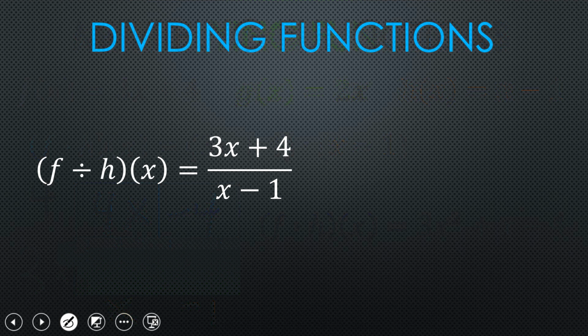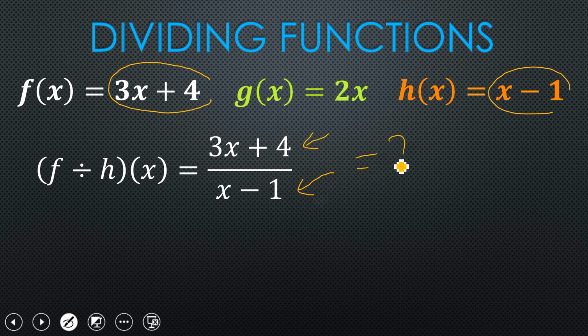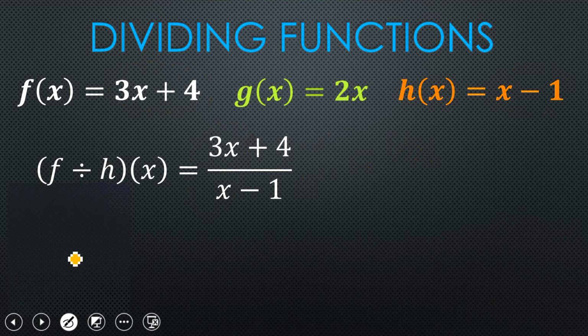Last example we're going to look at is dividing functions. So you might be given the problem f divided by h. So you take the rule for f, you put it in the numerator. You take the rule for h, you put it in the denominator. And at this point we can't simplify. It's very tempting. Students want to make this 2x because they're doing 3x divided by x. But we can't do it in this case because we have a plus and a minus. So that is not allowed. So make sure you're not trying to cancel out terms that can't be canceled.